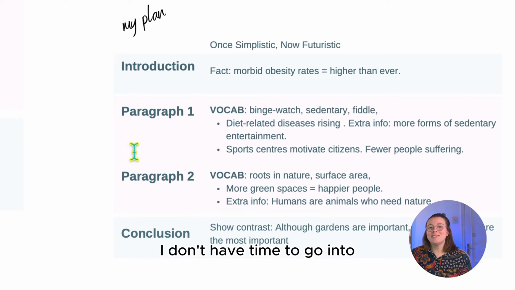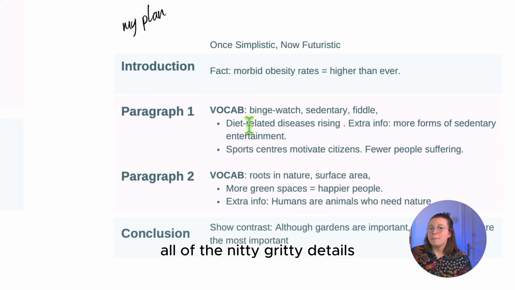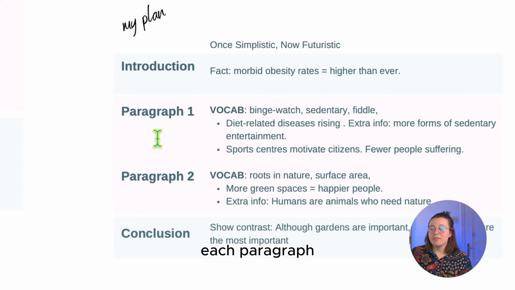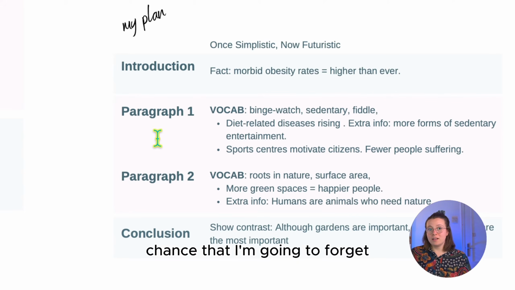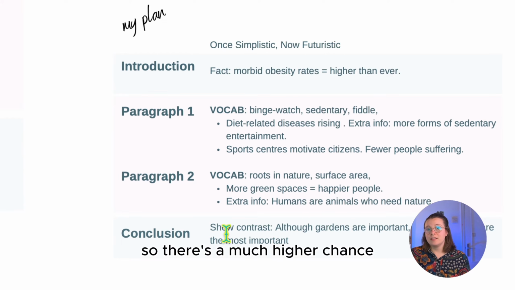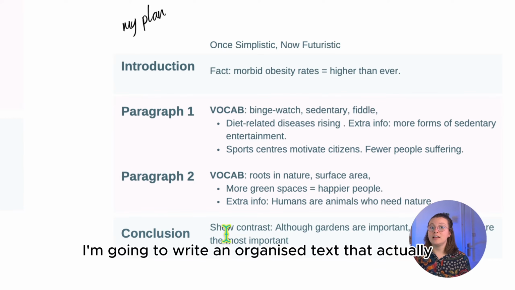And there are various reasons for it. I don't have time to go into all of the nitty-gritty details, but by writing down at least which points I'm going to mention in each paragraph, there's a much lower chance that I'm going to forget to answer the question, because here I've got my explanation, I've got my comparison, and in my conclusion I already know what I'm going to say. So there's a much higher chance I'm going to write an organized text that actually answers the question.